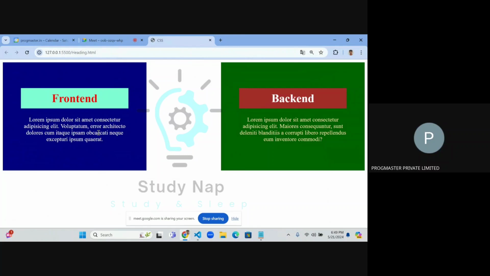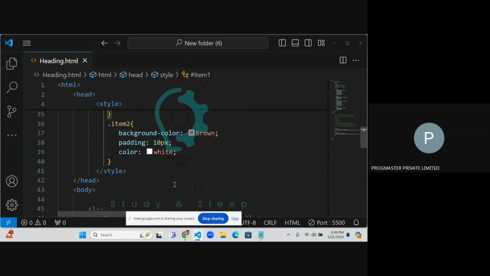We can make only two alignments, either right side or left side, by using the float property. Only two items we can align here. More than two items, we can't align. So in that case, we use the grid and flex properties there. We can discuss those things later. So what is the use of the float property? It is used to make the alignment right or left, any one side we can make. Clear? This is the way we use CSS.